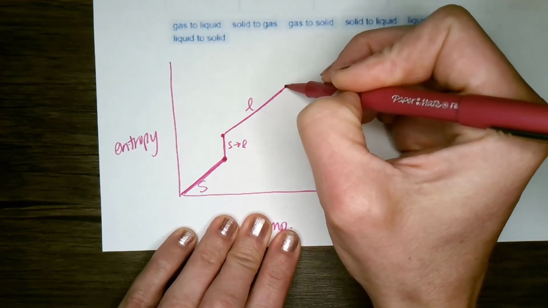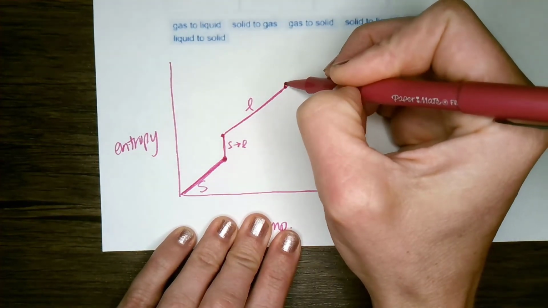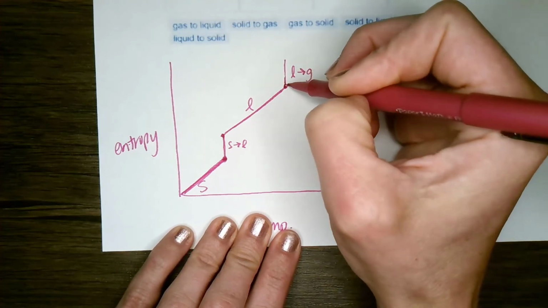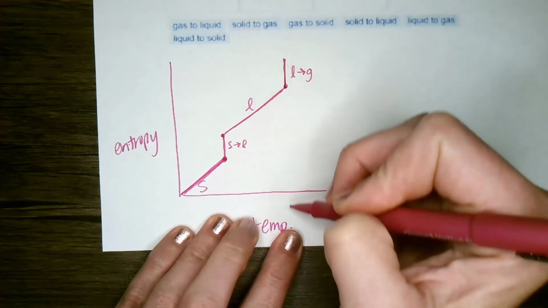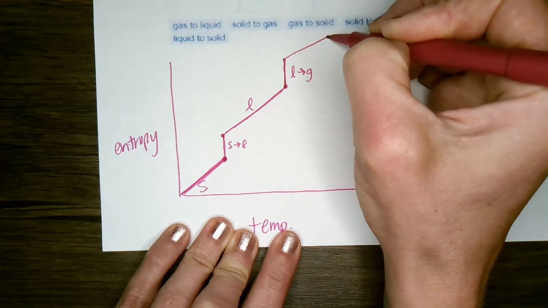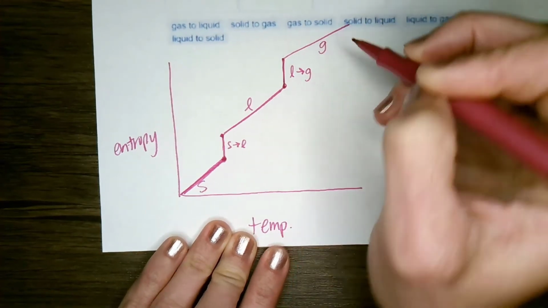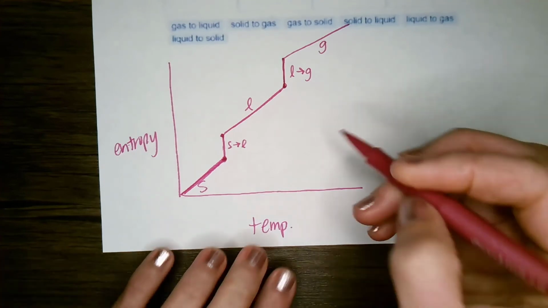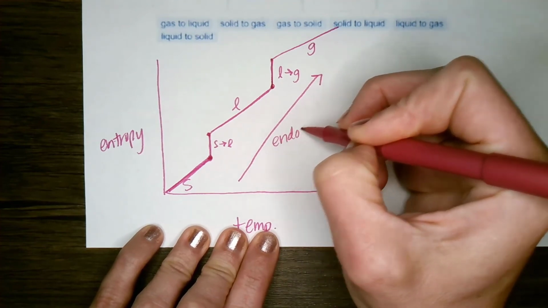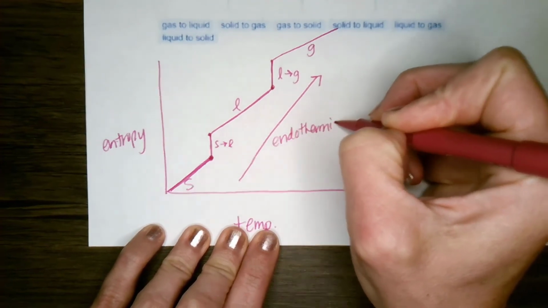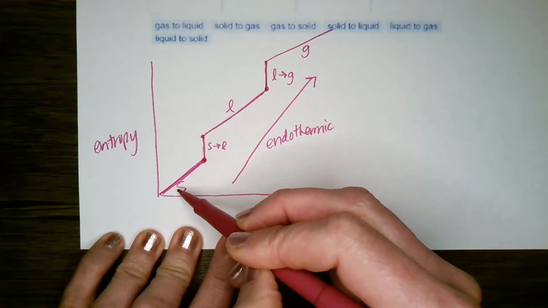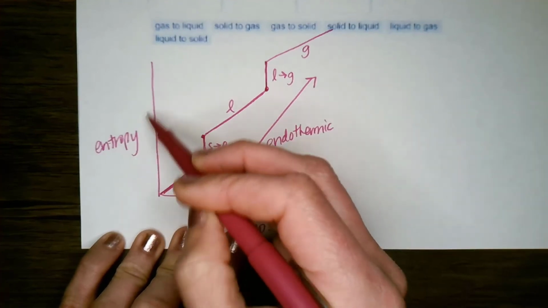And then we hit the boiling point where we convert phase change, liquid to gas. Entropy increases, temperature is not, right? It does not increase until all of that liquid is turned to a gas, and then temperature increases when we are purely in gas form. So when we are going in this direction, this is endothermic, right? We are absorbing heat energy to make this happen. And as we are doing that, entropy is increasing.